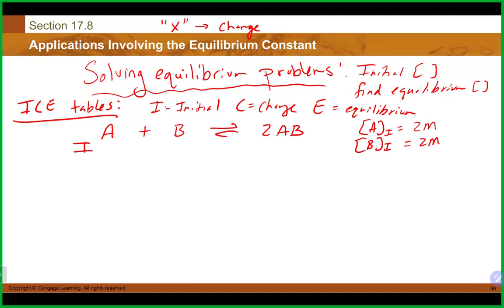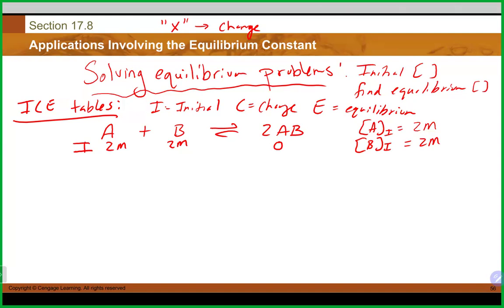And we will start with our initials, which would be 2 molar there, 2 molar there. And now in this particular case, nothing is mentioned to us about the products. So it is safe in that case to assume that you're starting with nothing on the product side. If they wanted you to start with something on the product side, they would give you a concentration. But in this case, you're going to start with nothing here.